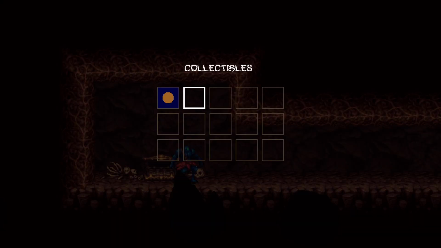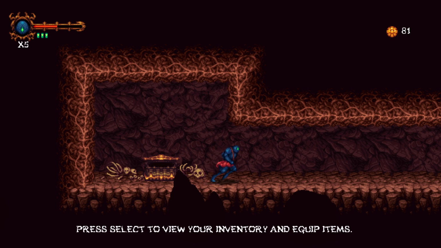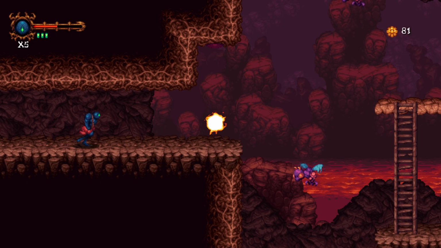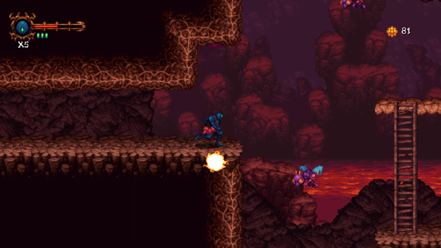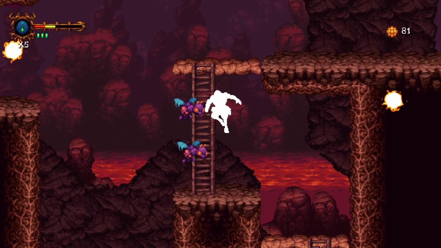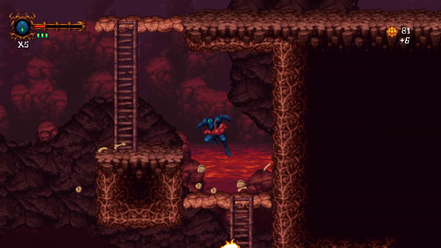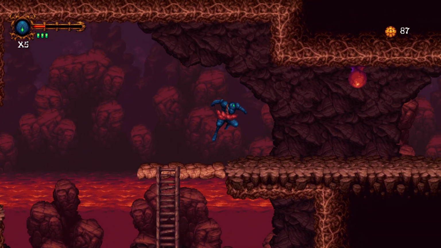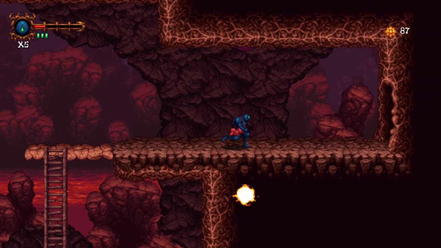Alright, so we're going to have collectibles in the game that you can just apply to yourself, and will give you a little extra boost going forward. Like this will give you 25 extra coins. And we're still kind of thinking about all the different things that we can add in terms of collectibles, just cool things that'll make the regular experience more interesting.